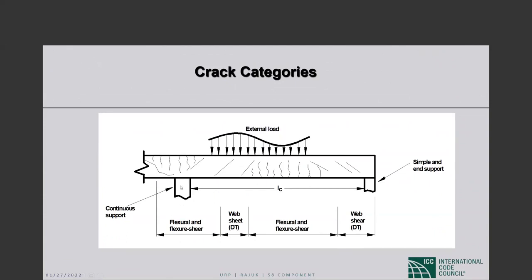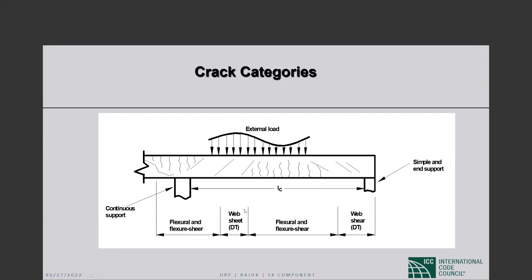So continuous supports, this is important to understand the shear provisions. At the bending moment, positive moment in the mid-span, as you know, there'll be mid-span positive moment, typical for continuous beams. There will be cracking like this, a pattern near the maximum moment kind of vertical, and then gradually becoming inclined, diagonal cracking as you go away from the maximum moment. This is called flexure shear cracking.